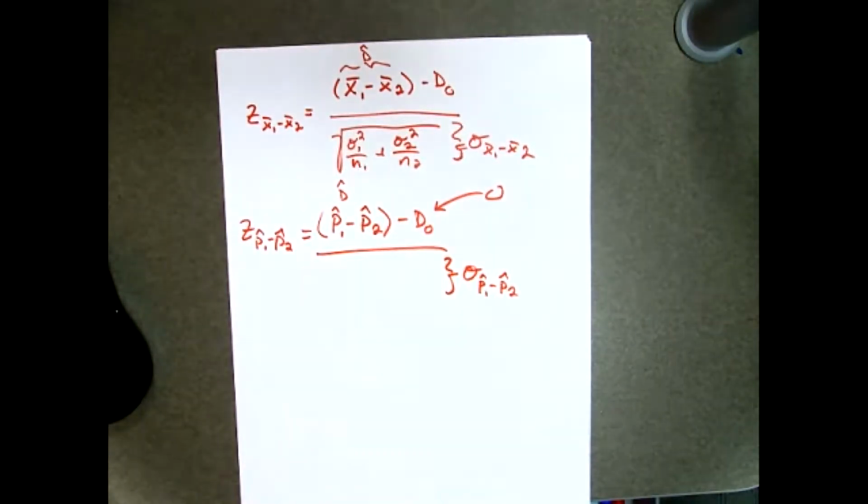Now we might think we can just grab that from the confidence interval equation. Unfortunately, it doesn't quite work out to be that way. We could, if we had the exact same sample sizes, actually use that. But we want to make sure that we have a format that works no matter what question we're tackling, right? If we have two populations with different sample sizes, we want to make sure we have an equation that works for that scenario as well.